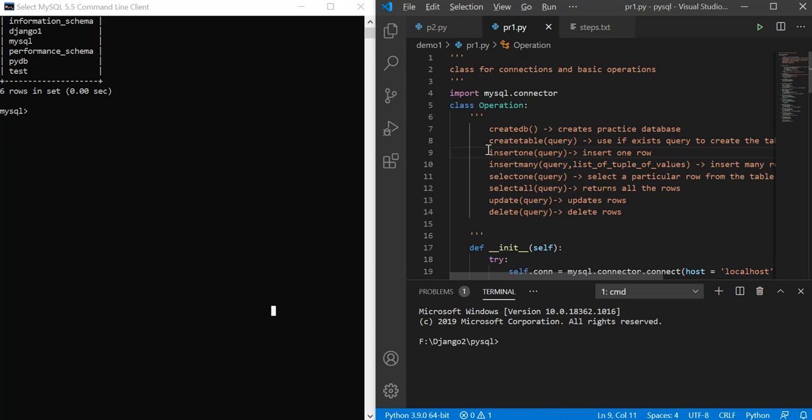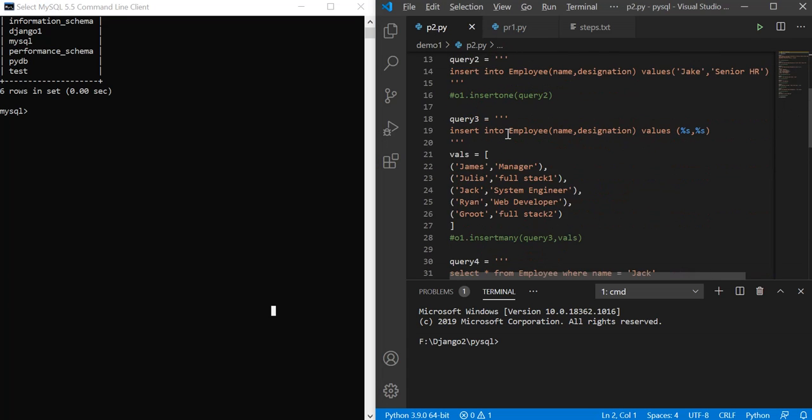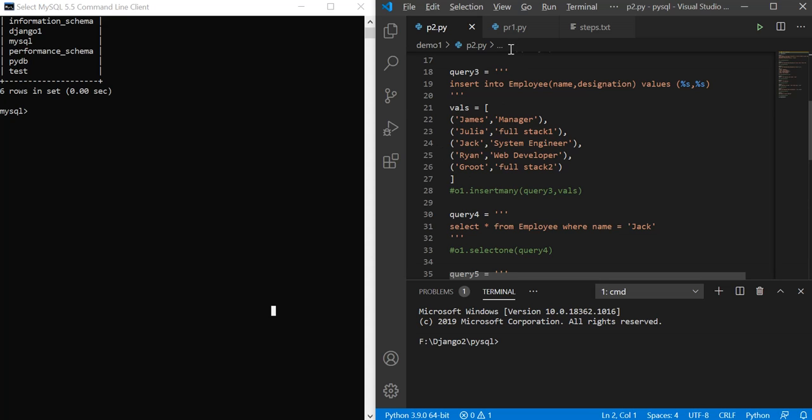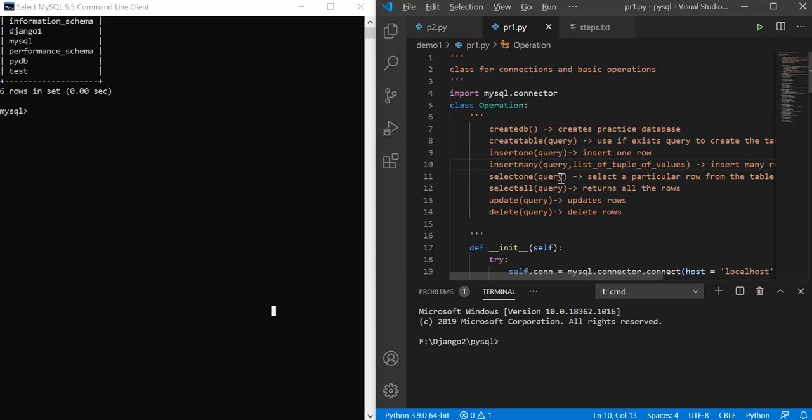And after that, there are functions to insert a single data tuple to my MySQL database, and insert a list of tuples to my MySQL database, and one that selects a particular row from the table. Select all returns all the rows from the table. And you have to pass queries and parameters.